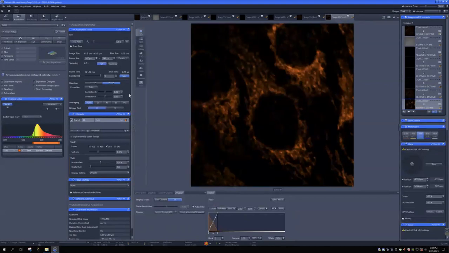But no matter what area you are cropping, you'll notice that the pixel size is fixed at 90 nanometers. What does that mean? That means if you crop it smaller, it doesn't help to increase the resolution. So the way to increase the resolution is by changing an objective. Now we're using 20x. We're going to change to 63x.